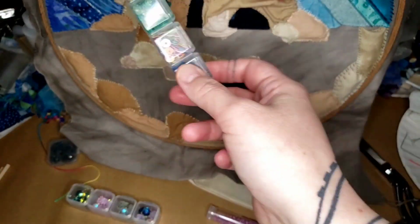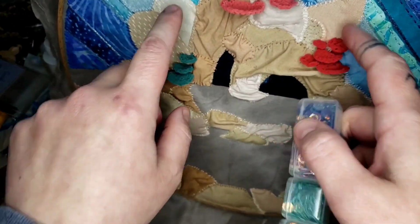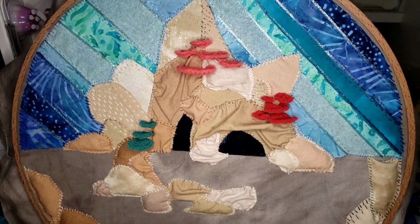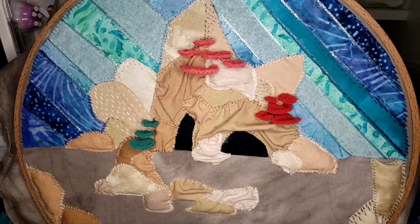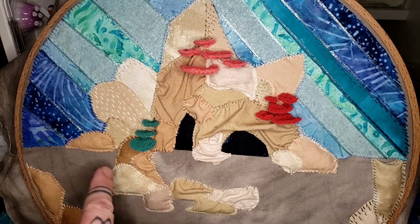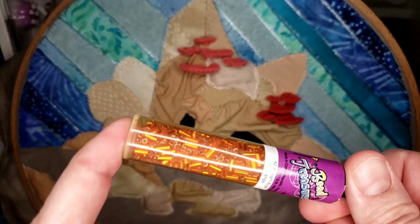So, what I think I'm going to do is do the back rock here and here with some blue and green, these two. Because then that will kind of make them visually fade towards the back and disappear more. I am happy with how this part came out, like walking it down off the rocks, so I'm going to continue that. I was thinking we could also take these tubular beads.